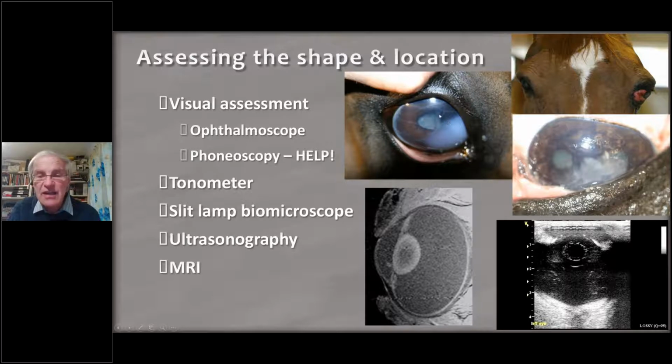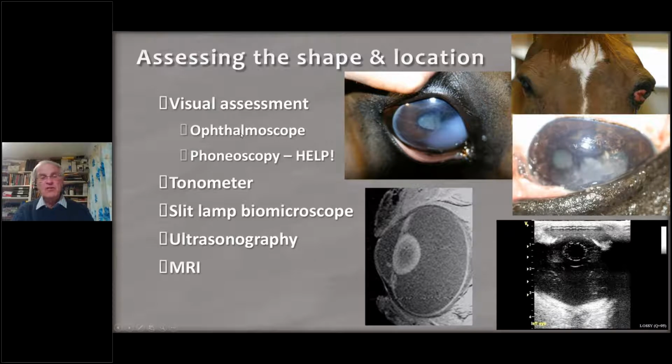But then when you look inside the eye, you see that the lens is the wrong color, the iris is the wrong shape, and the lens is out of position because there's an area of aphakic appearance just in the medial, on the nasal quarter of the pupil as well. So there's no lens there. So that's not normal. So of course, then you can have a look with your ophthalmoscope.